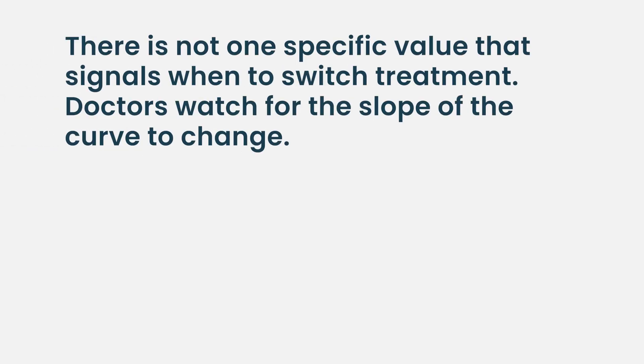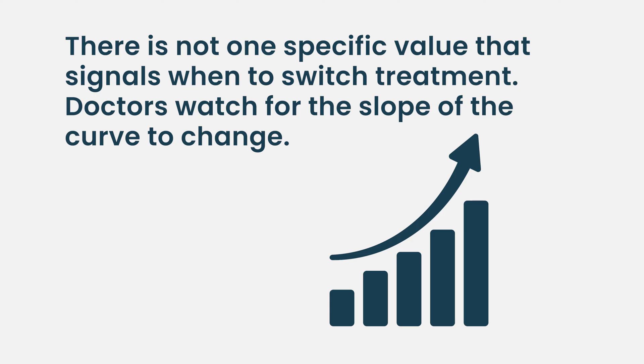You don't want the patient to have fractures, anemia, or kidney failure — you want to treat the patient to prevent those complications. But you don't want to treat them if their monoclonal protein goes from 100 to 200 to 300 to 400 over 12 months and the patient is asymptomatic. Their life is not going to get better with treatment for a number. People will often ask: at what point, at what monoclonal protein level, do I need treatment? There's no particular level — what I need is the slope of the curve. When the change in monoclonal protein, light chain, or whatever we're using to best describe the status of their disease starts changing and the slope of the curve starts steepening, that's when we need to treat them.